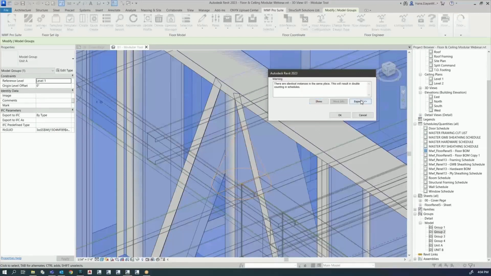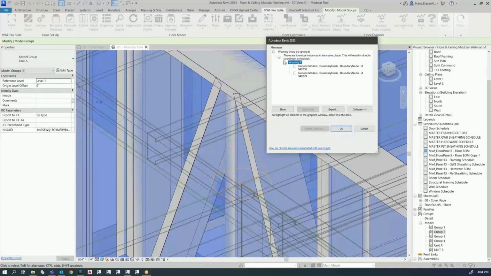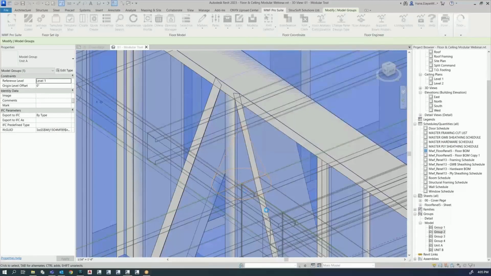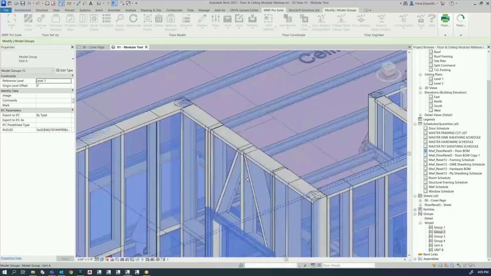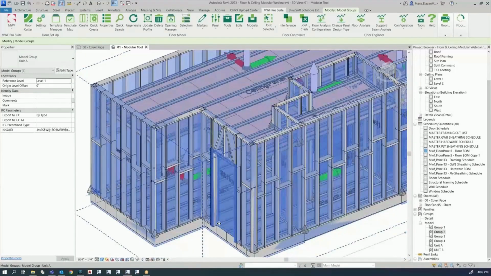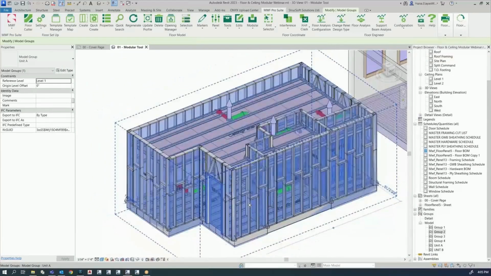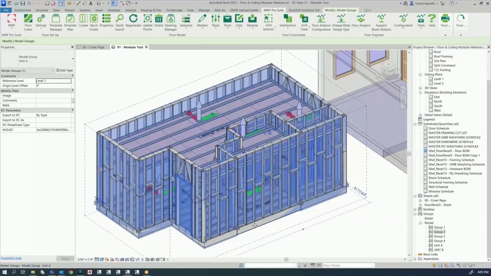If I click here on expand, and if I go to the warning and hit the plus sign, it's basically saying that there's a generic model that is located in the same place as another generic model. So it's in the same place. So in the world of Revit, Revit would give you a warning. This should not exist in the same place, but it's totally normal to have MWF nodes in the same location. That is totally fine. So I'm just going to hit OK. It just means that because we have two different floors side by side, there's a node there or a duplication of two nodes in the same place. That is totally OK. So don't worry if you see that message.